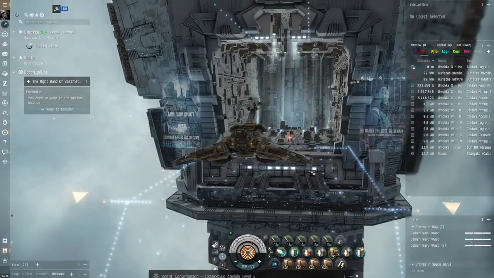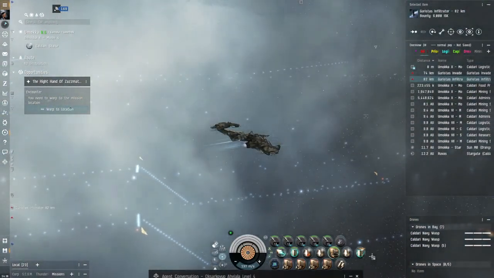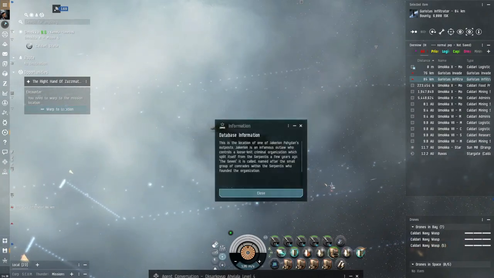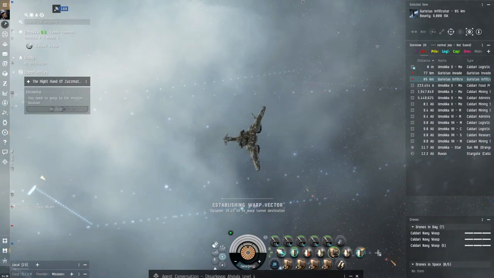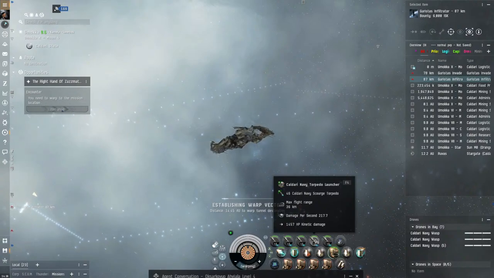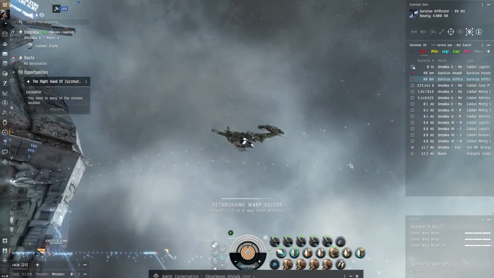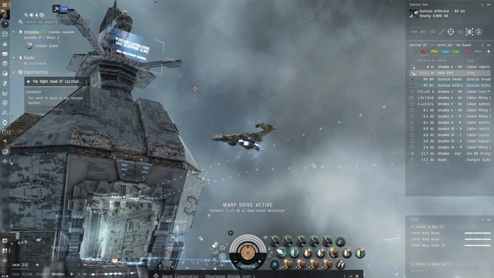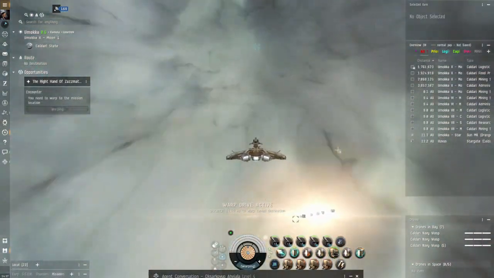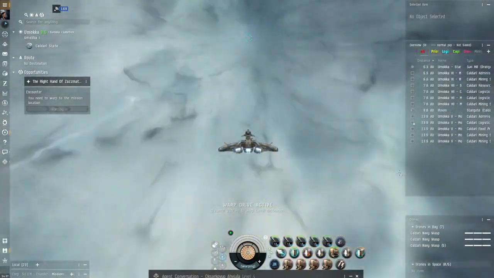Right, this will be a. Oh, hello. This will be a test of the ship's worth. Warp to location. Warp drive active. 36 kilometers. Jesus. That's all I've got on the torps. When the Nita's in a bomber, she's a lot more, I think 75 kilometers in a bomber and a Manticore. Anyway, we shall see how this goes.